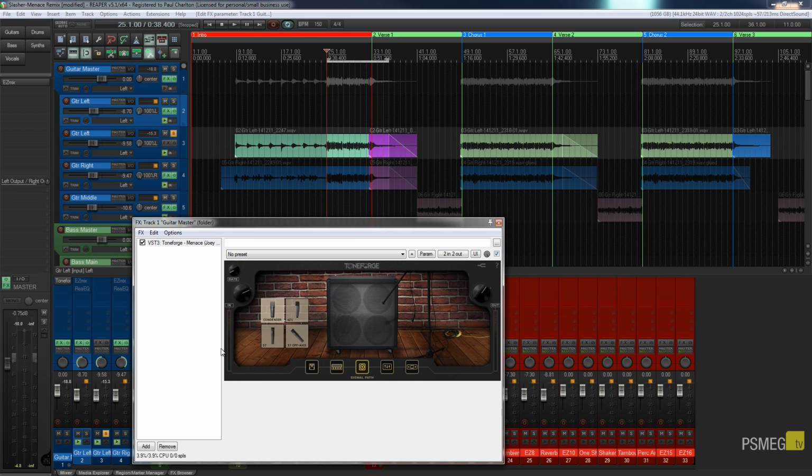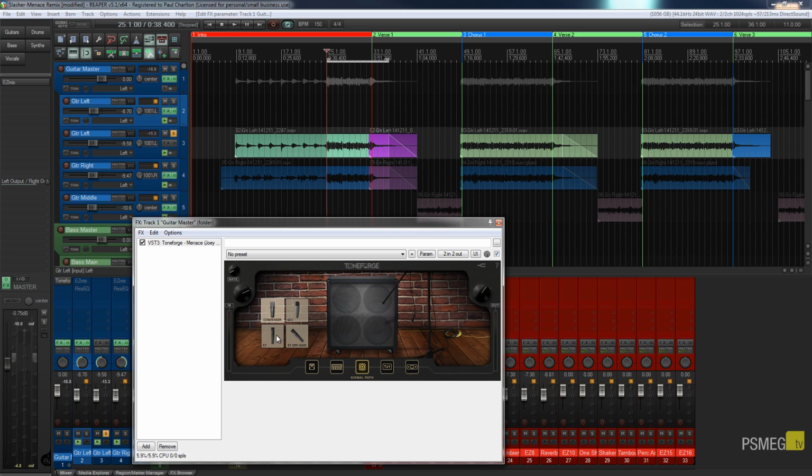So you can see it gives you quite a range of sounds. Now, you can't adjust the position of any of the speakers in relation to the cabs. You can't adjust the distance. You can't adjust the positioning. So you're kind of limited to one of the 4 options there, but they're pretty versatile.